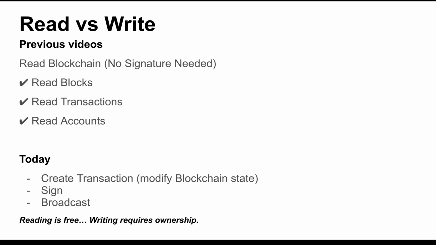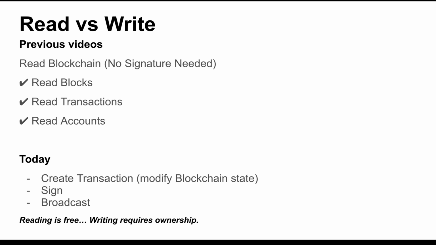Like I've said, in previous videos we have basically been reading from the blockchain, so we have not really had the need for any signature. It was the last video, video 4, that we talked about private keys, because it's private keys you're going to use to sign transactions. To read from a blockchain, to read blocks, accounts, and transactions, we don't need your private keys to sign it, and we have done this in previous videos. Please always try to check out previous videos so that you can follow along perfectly well.